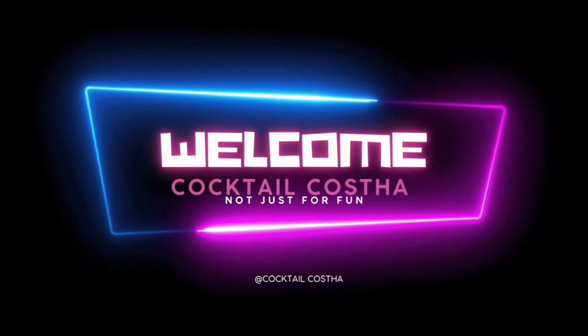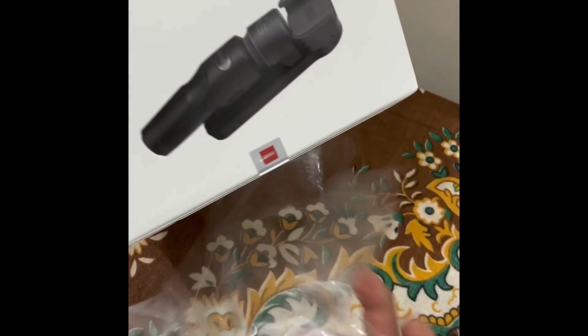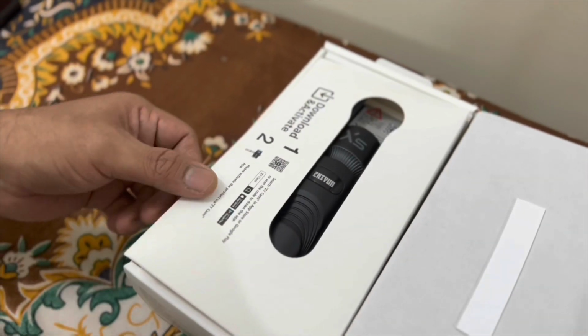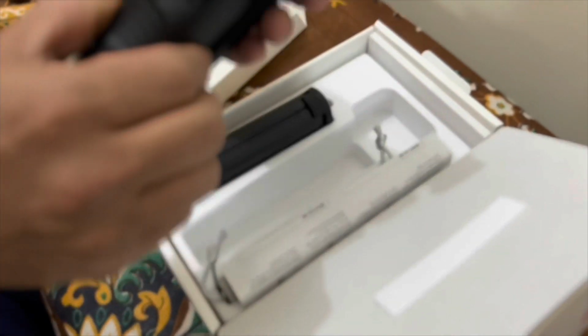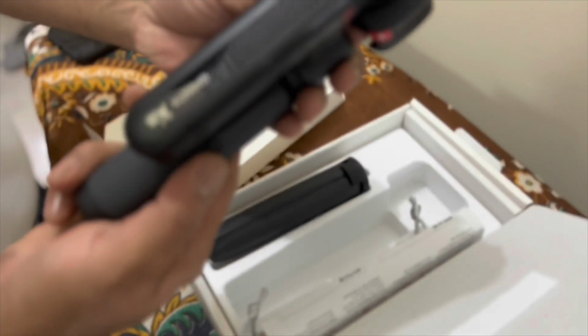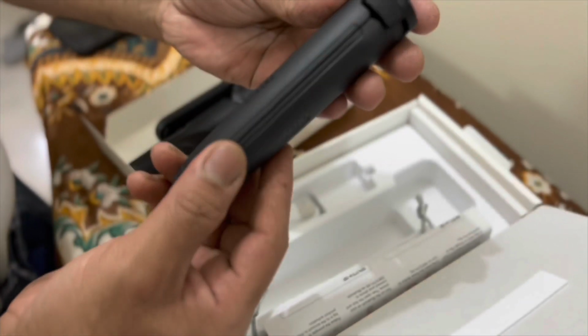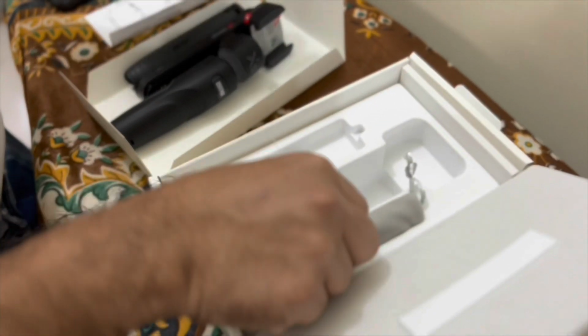Hi viewers, today I'm gonna unbox Zeon Smooth X and Zeon Smooth XS, which are affordable and budget smartphone gimbals. First, I'm gonna unbox Zeon Smooth XS, which is inside the box for Zeon Smooth XS. Yes, the gimbal and stand. There is a small pouch for this one and a Type-C cable.